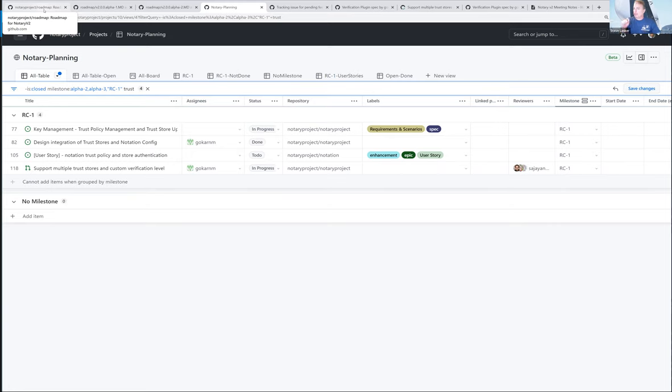I think the key is where the delta is. We already have those experiences and those commands. Do we lose them and then bring them back, or do we keep them and just replumb them? Or maybe they're broken temporarily because it is an alpha that demonstrates the intent to fix them. I'm just highlighting the scenario. Obviously we don't have the answer, which is why we're deferring to David and Samir to sort that out. Is that fair?